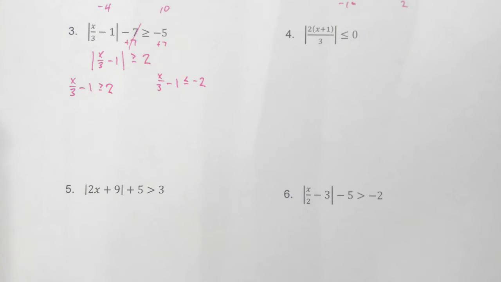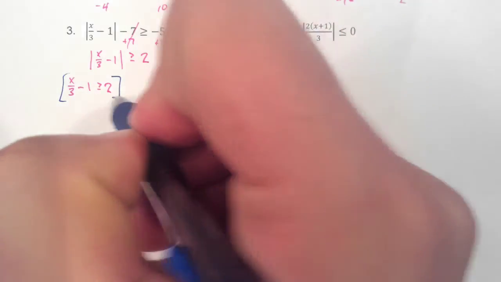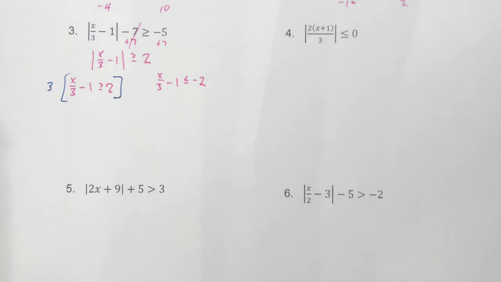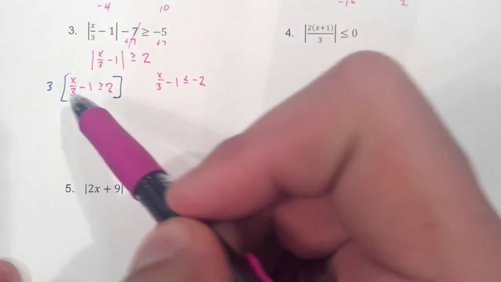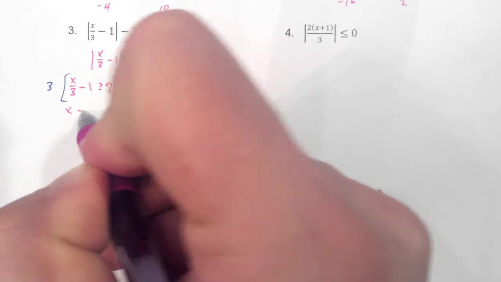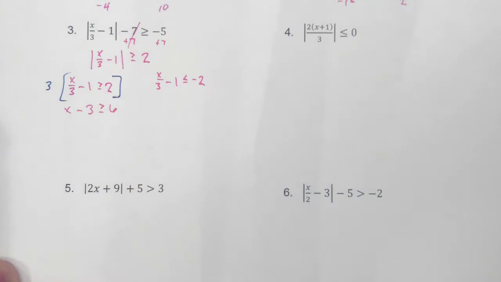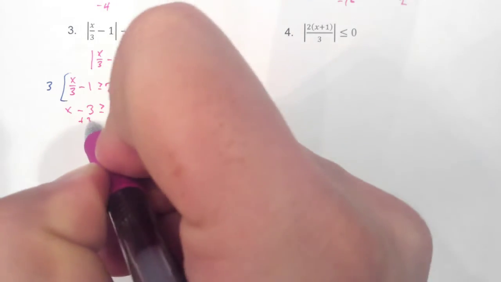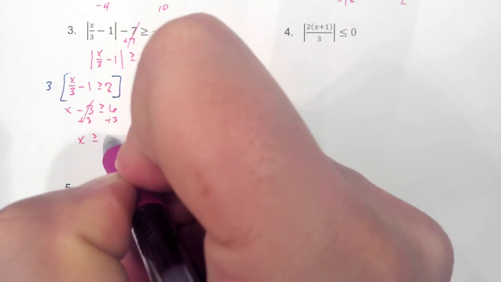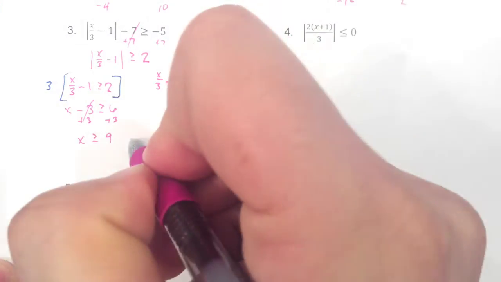Okay. So since there's a fraction in this problem, our first step is going to be to get rid of it by multiplying by the common denominator of 3. So remember, these 3's would cancel each other out. 3 divided by 3 is 1. 1 times x is x. And then 3 times 1 is 3. And 3 times 2 is 6. After that, just one more step, add 3 to both sides. So x is greater than or equal to 9.